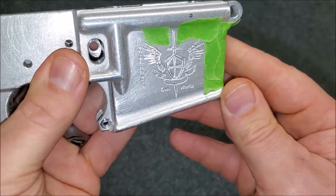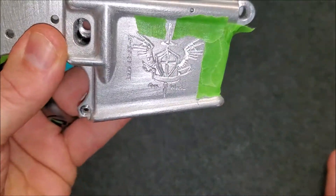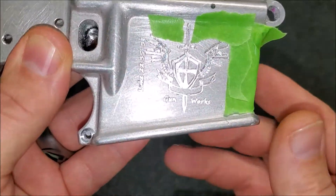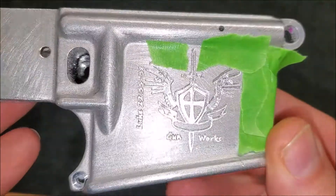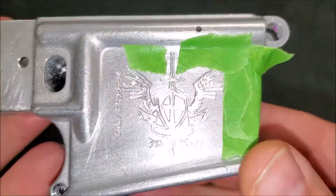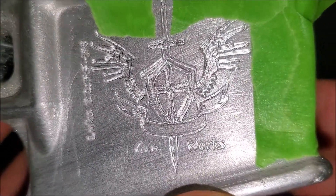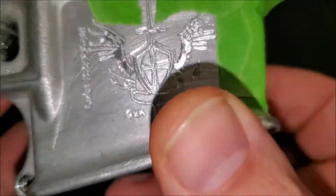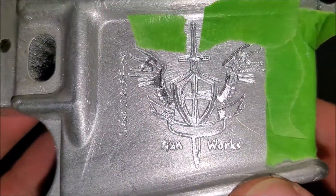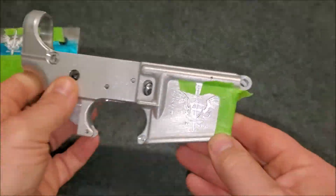The program stopped twice in the middle of running and when it did, it glitched and my zero was lost. I actually had to restart the program two times, attempting to find the zero each time — it was very difficult. If you look closely you can see the words almost have a shadowing effect because the zero wasn't quite perfect and didn't line up exactly where it had been before. With that said, this is still okay — this is just for me, not for sale.